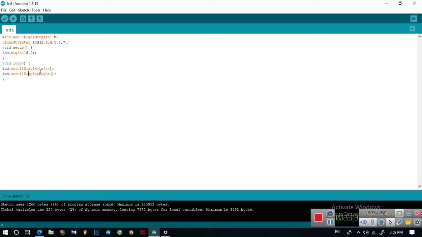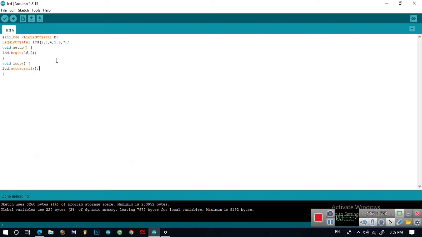And the next command is lcd.autoscroll. So what it does, it turns on automatic scrolling of the LCD. Let me explain it more.